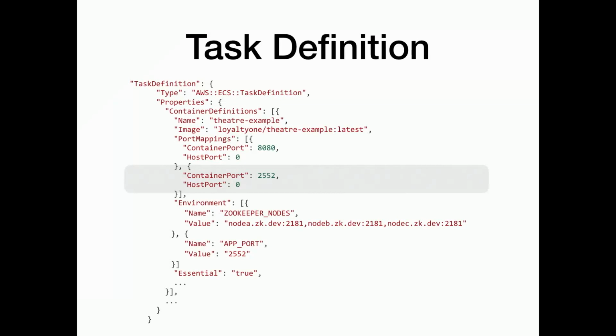The next thing we do is supply our Zookeeper nodes. Here we're using DNS names. This is needed for ConstructR. And lastly, we have this app port. This is actually used for Docker Mirror. Docker Mirror is completely aware of the port mappings, both of them. So when you're asking for the host port, it needs to know what the container port is. In this case, the container port is 2552, so it'll give us the host port for that container mapping.